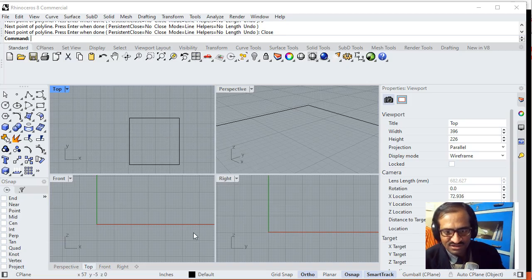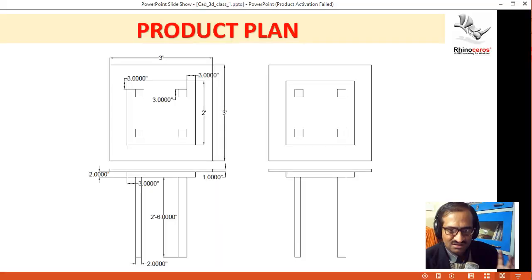Now here comes our actual drafting technique. What is the measurement of the box which is here inside? This is 2 feet, meaning 2 feet from 4 sides. I have taken a gap of 6 inches from all the 4 corners. If I take away 6 inches from here and 6 inches from here, I will get 2 feet. In the same way, 2 feet here. So now how will I get this exact place? For that we use several techniques, and one of the techniques I show you.